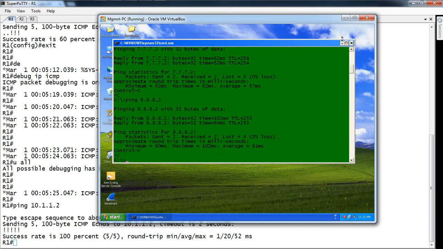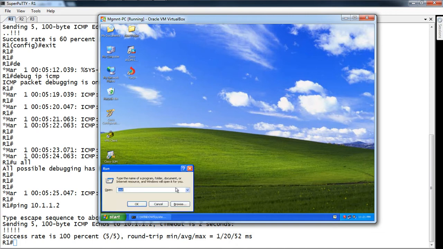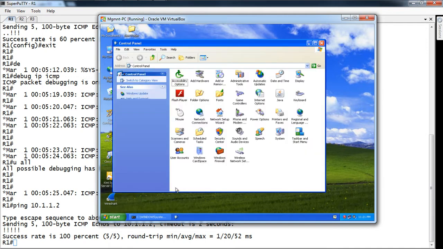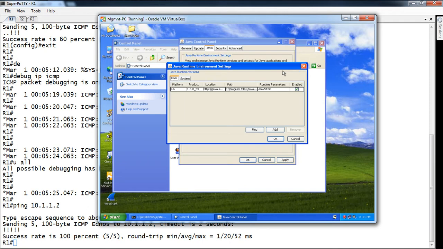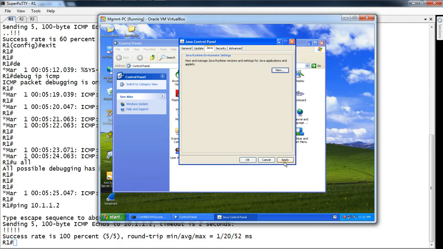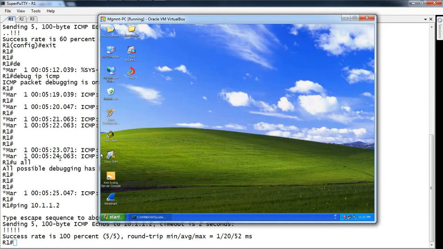Right. Now after this, once you install Cisco SDM and Cisco CCP, if you are going to install manually, please make sure that the heap size of Java is configured. Windows plus R, type control, and it will take you to the control panel. Here you have Java. Double click on Java, go to Java, click on View, and make sure that you have configured -Xmx512. This is the heap size, which is the memory required for this application to run.